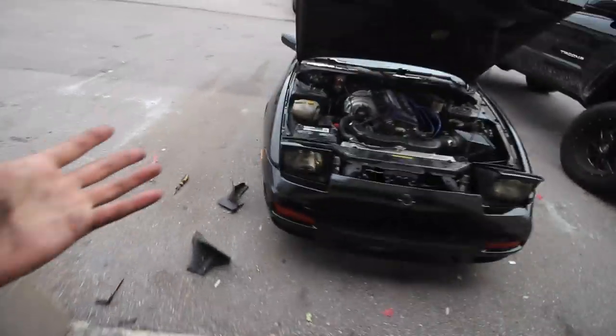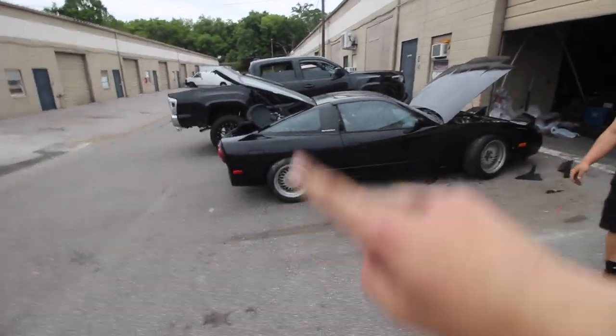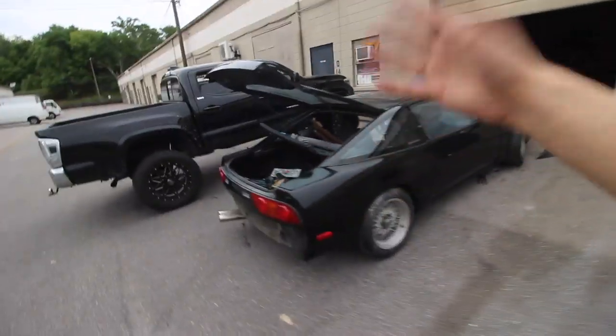Look at it, it's a car again. So it's been a while since I last touched base with you guys. But the car is all complete, all painted up. The only thing that we weren't able to do, which kind of is a bummer, is fix this hatch because we didn't have access to a welder. We kind of thought we may have.